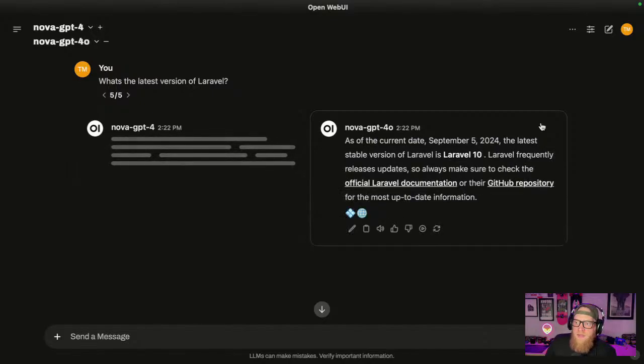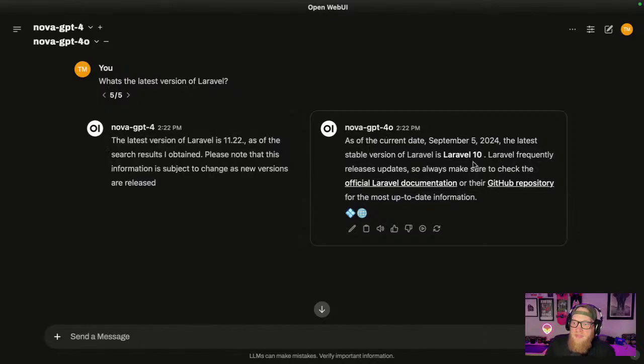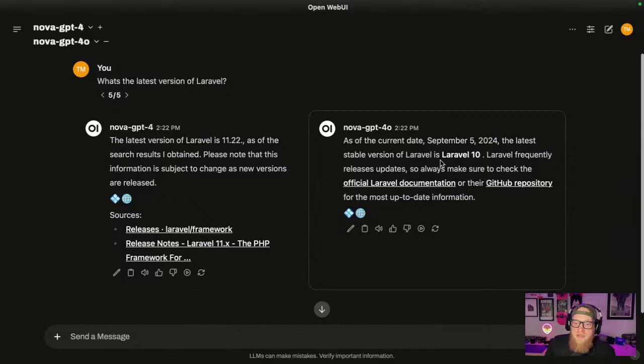The GPT-4o, you see we got a faster response back, but it definitely has the wrong result because it's just using its internal knowledge, and that's got a cutoff date of when it was trained. Now, the GPT-4 agent that is powered by search has the correct result.